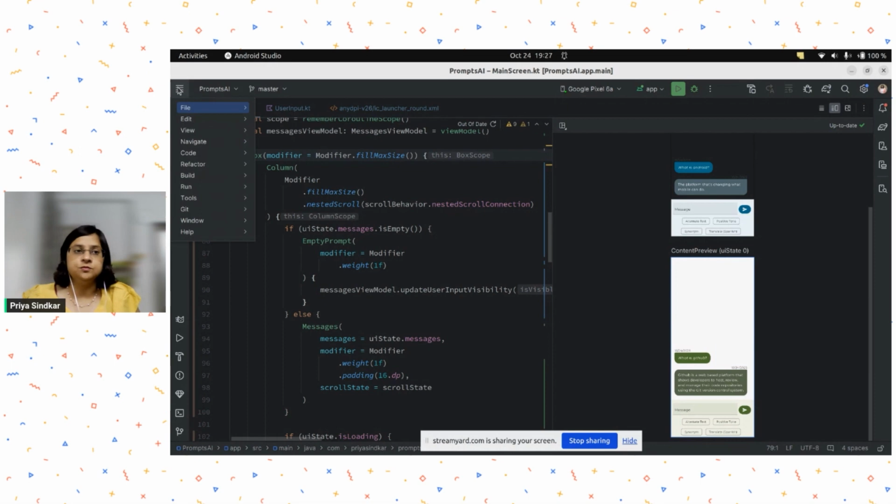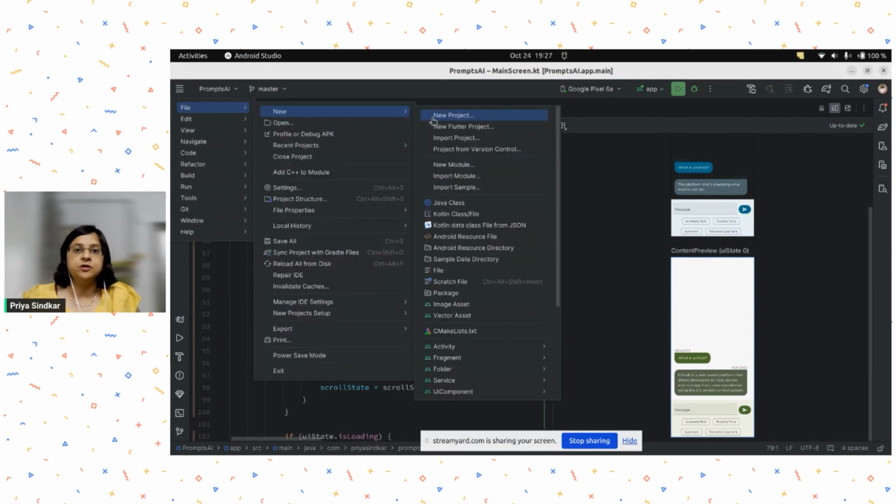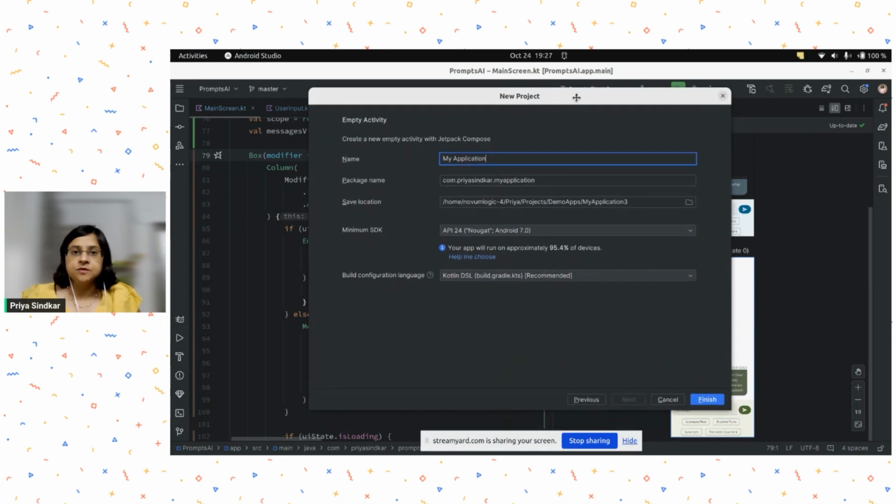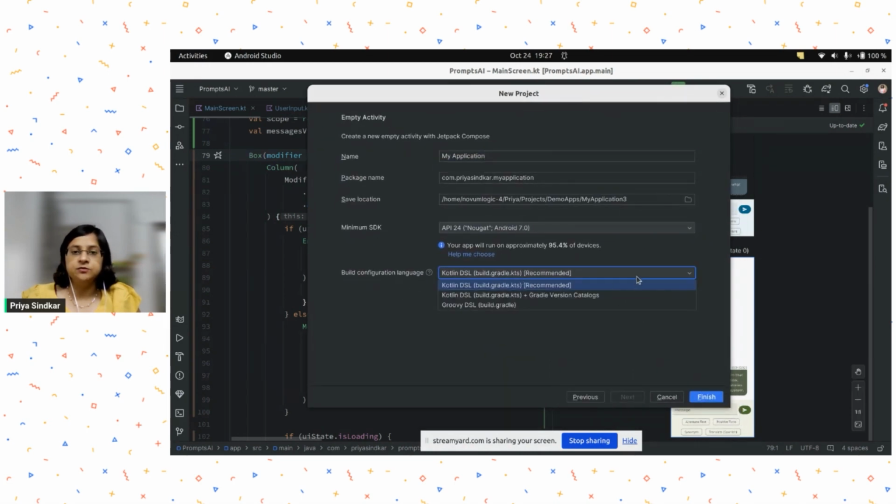And if you, let's say, go and create a new project, then you can simply select whether you want a Kotlin DSL, or if you want to still stick around with Groovy, or you can also select whether you want version catalogs in your project or not. So this is what is inbuilt in Android Studio Hedgehog, and now Kotlin DSL, of course, is recommended by the Android developers team themselves.